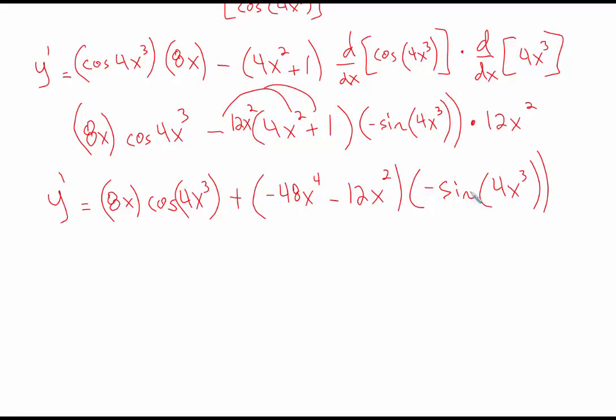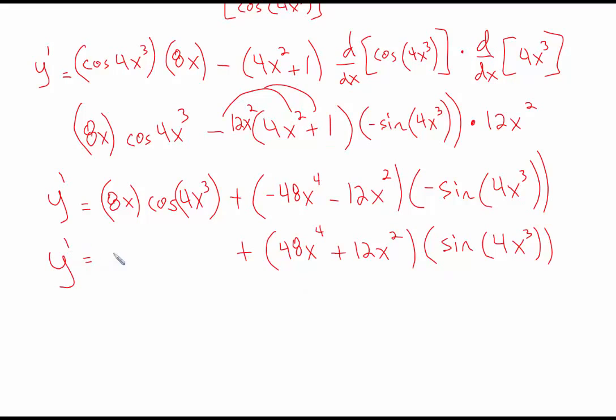Okay, and if you want the sign to be positive, you can pull out this negative 1 and then distribute it into here, so it'll make these positive. Alright, so let's go ahead and just do that. So we're going to pull out this negative sign, distribute it into here, so it'll make these positive. So 48x to the fourth, right, plus 12x squared times positive sine of 4x to the third. Okay, and I know I could have just multiplied the negative to make it distribute a positive 12x squared, but I just wanted to show all the steps.